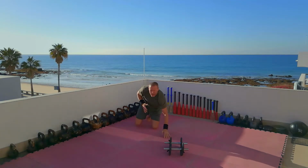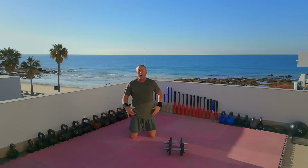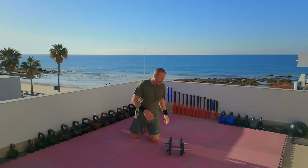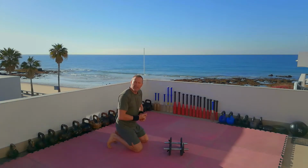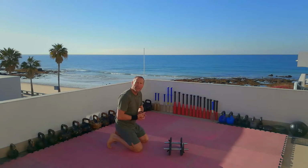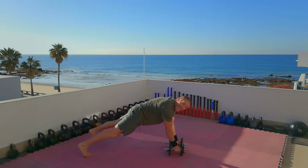It's all about creating that solid, stable environment in which the four limbs can work from. We're just doing three sets. Now, when I'm training this on my own, I go for five sets of each, five, five, and five. But for demonstration purposes today, it's just three sets.